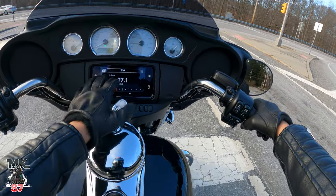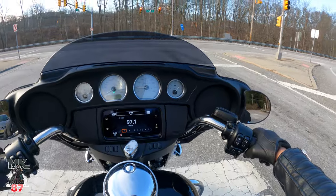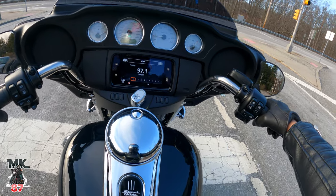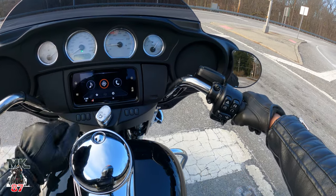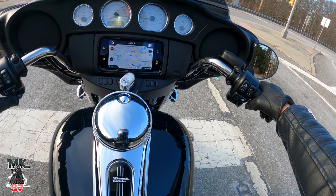Now, like I was mentioning before, everything on here is touchscreen on the infotainment system, but you also have access right here, toggling this to raise your volume, go to the next station, or move around with the navigation if you want. It's a lot of stuff you could do on here. So you're able to maneuver around.